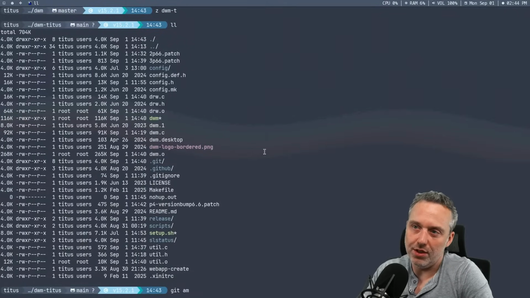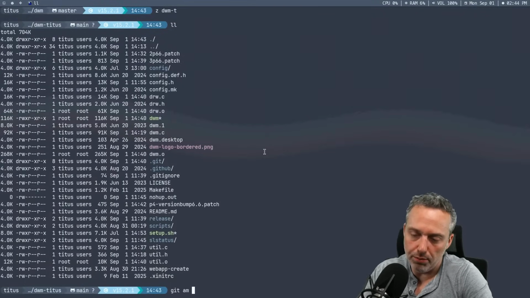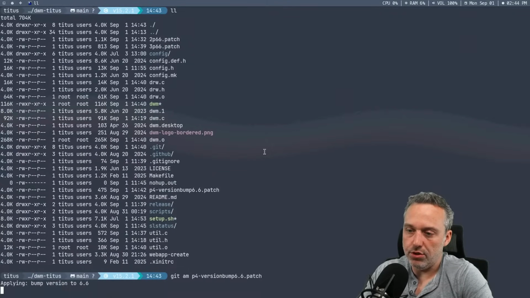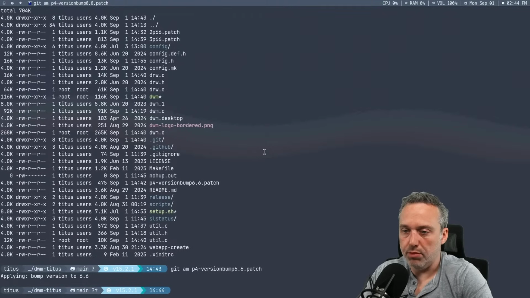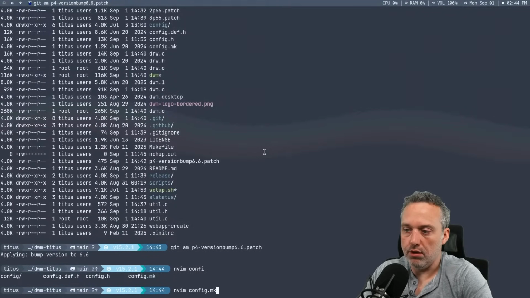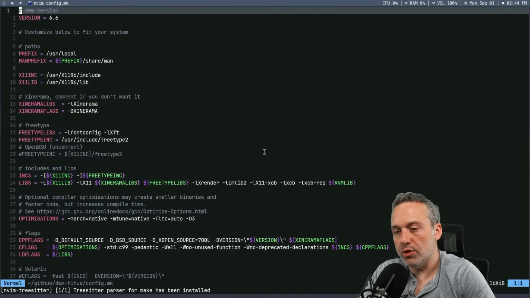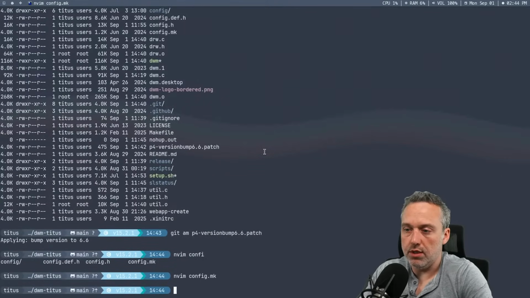It's only changing the config.mk to bump the version. So this is going to be git am P4 patch, and then it just bumps the version. If you look at config.mk, you'll notice version 6.6. Done and done. Let's remove all patches.